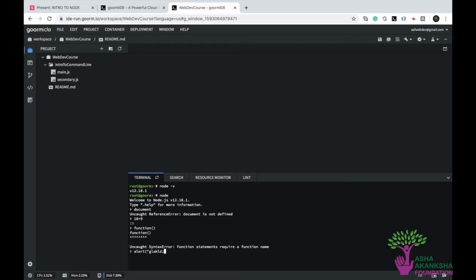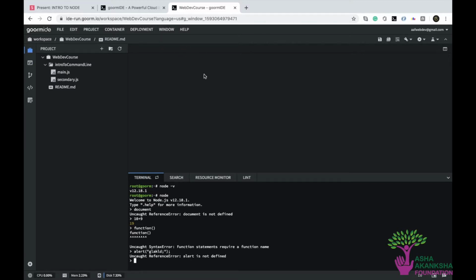Specifically, I'm mentioning alert because that is something that we often used in our normal JavaScript console, and it is not working here, and there's a reason behind that, right? Of course, an alert you will have on a browser, but this is running on the backend, so there's no browser. But you might think that this IDE is actually running on a browser, so why can't we get an alert here?